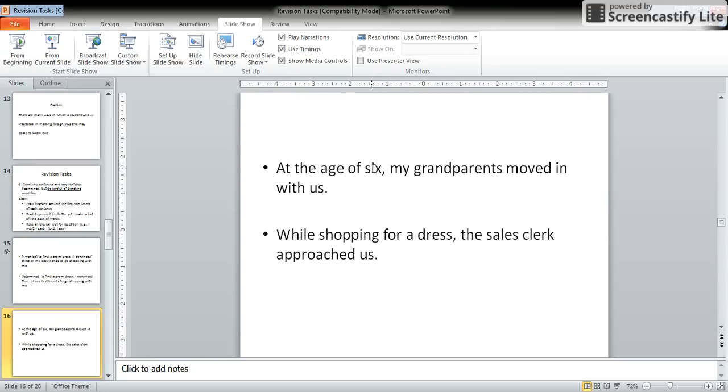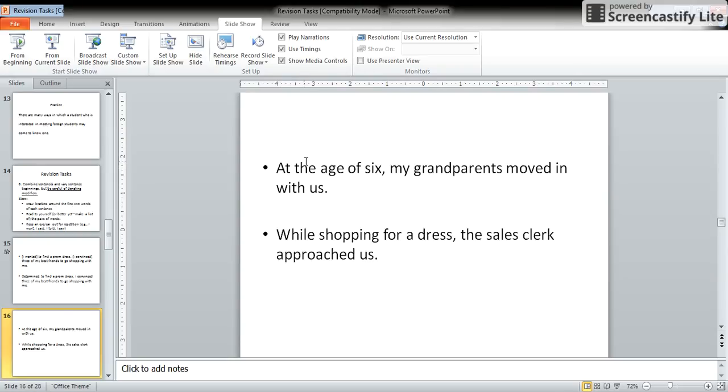So you have this opening modifier right here, "at the age of 6." This is trying to modify something or describe something. So it's a modifying phrase that's at the beginning of a sentence. It's followed by a comma. The rule is that whatever follows that comma is the thing that the introductory phrase modifies. So according to this sentence, "at the age of 6," comma, well, what's right after the comma has to be what this phrase modifies. So according to this sentence, my grandparents are the ones who did something at the age of 6.